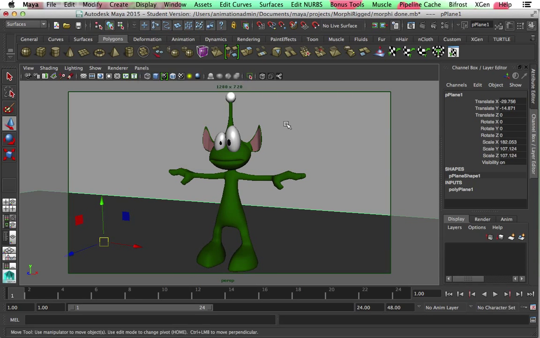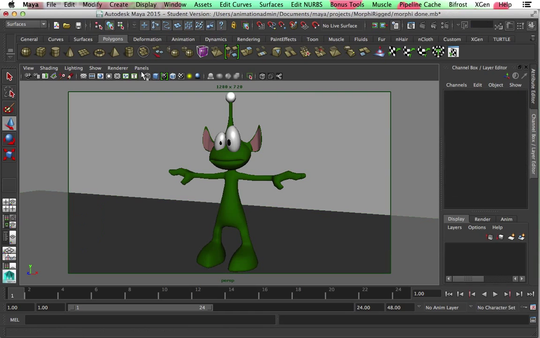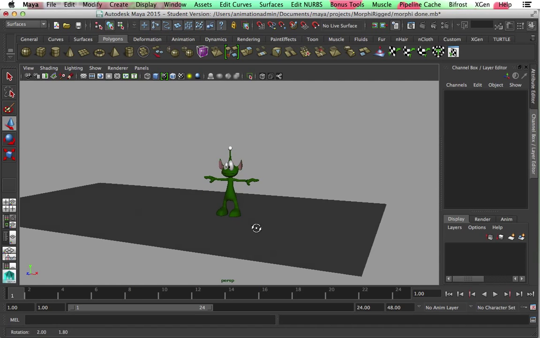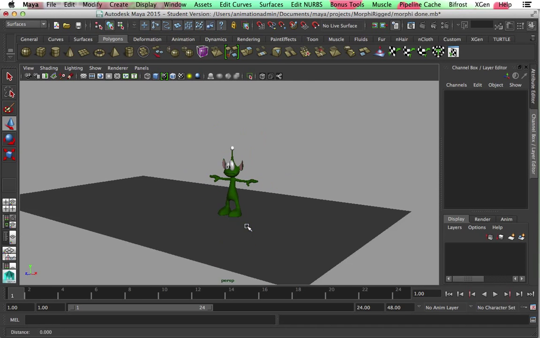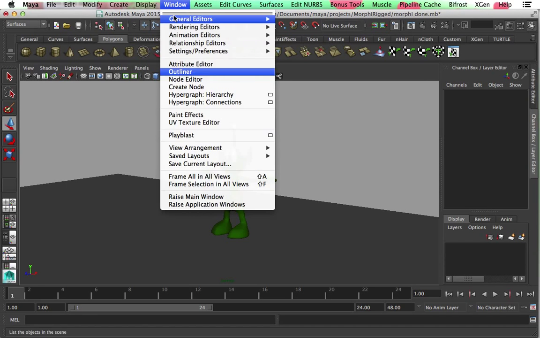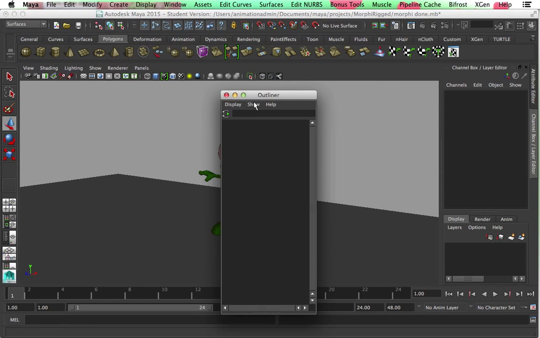The middle mouse click doesn't seem to do what I want it to do, so I'm going to go back to the perspective camera. Panel, perspective. And turn off the resolution gate for my perspective camera. And looking for the camera. Where is my camera?